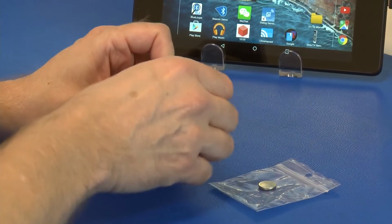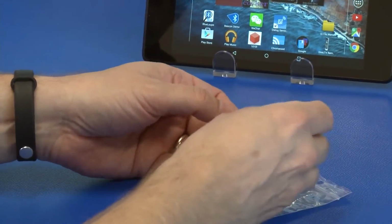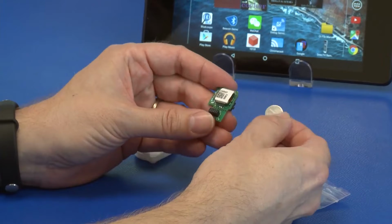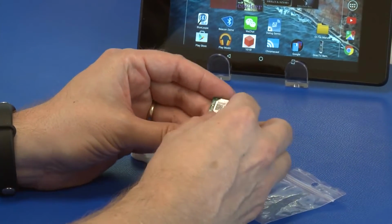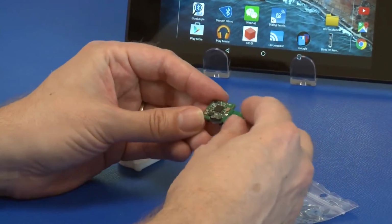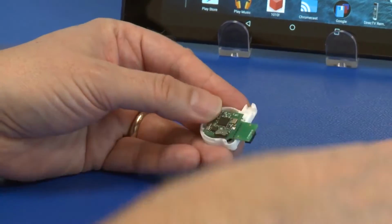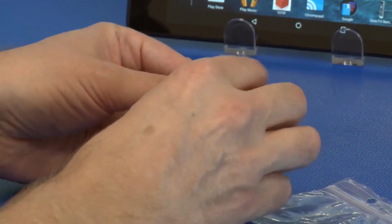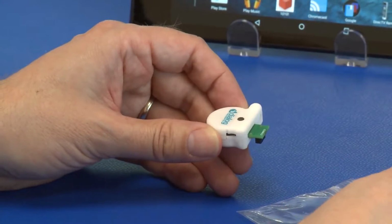To insert the battery, pop open the enclosure and take out the PCB. You see the battery holder here. Slide in the battery with the positive side up facing the QR code, just like this. On the top side of the PCB you can see the button that we will use to turn on the device. Put the device back in the enclosure, like this.